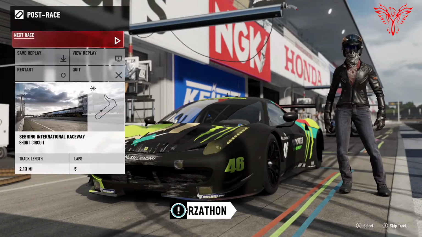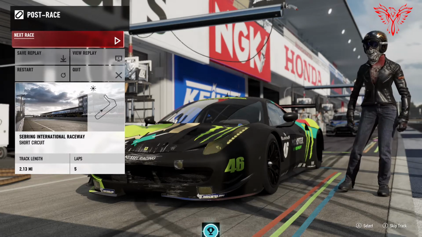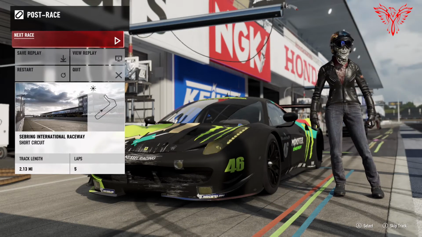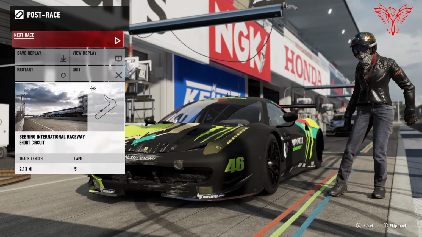Pop-up appears, let me know that I've made progress, and there it is. That's the pop-up telling me I've completed the challenge, which is absolutely brilliant. Onwards towards the BMW i8. So that's 2 in my garage now.